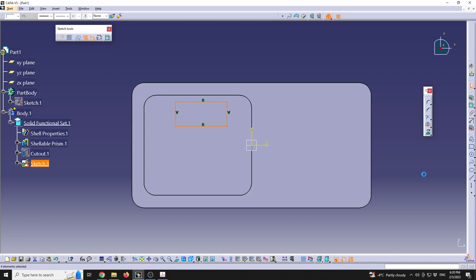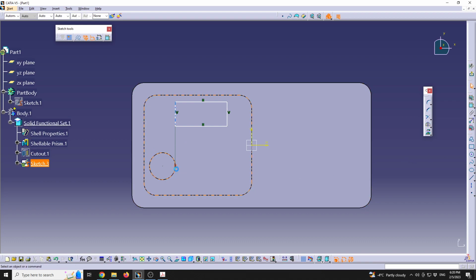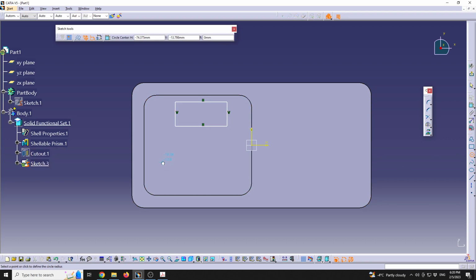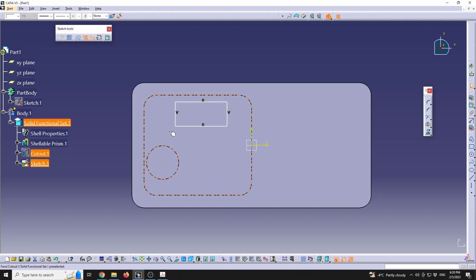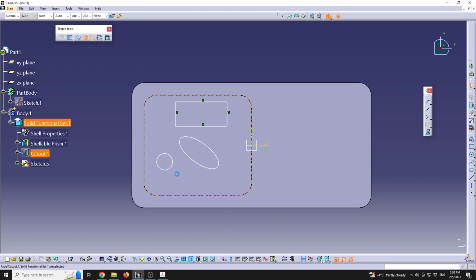So I'm gonna position a rectangle, a circle. Over here it automatically defined that constraint. If you don't want that, when you position the circle, be aware of those constraints that will be defined within the viewport. Okay, and I will put also an ellipse. This will be the ellipse for the cutout. So I will not constrain this, I will leave them as they are.